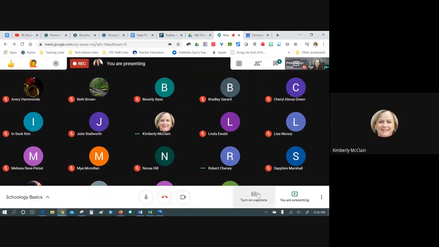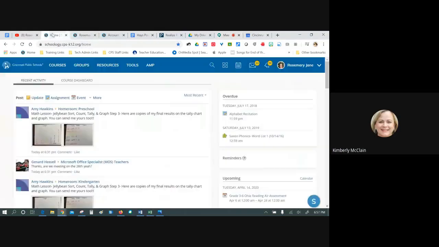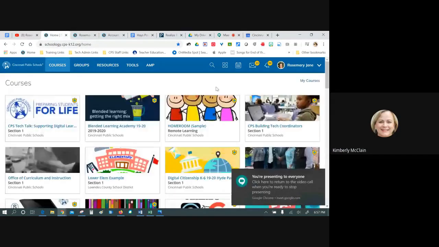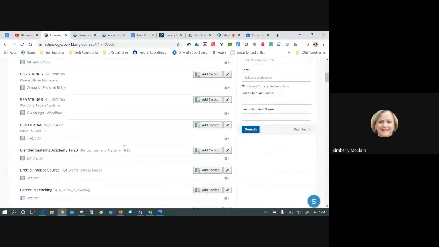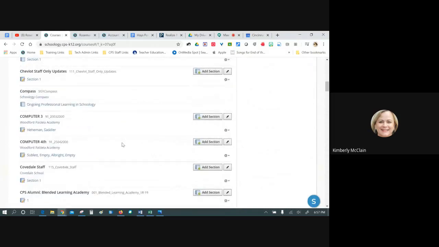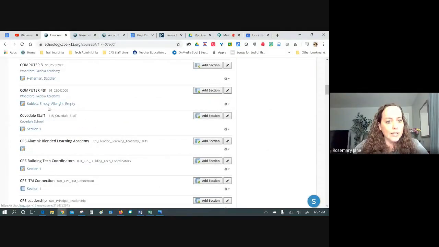Other questions? Okay. Rosemary, do you have any classes where the sections are linked? If not, I sent you a link in our chat. Tanya would like to see how updates are for multiple classes, because it depends on whether your sections are linked or not. So here's an example of some linked sections. This is a computer teacher, Jennifer Smith, and she's given me permission to use her course as examples and trainings. So these are linked sections.